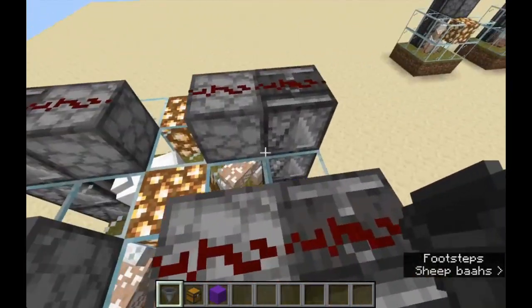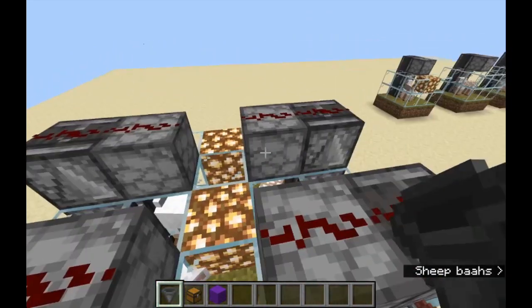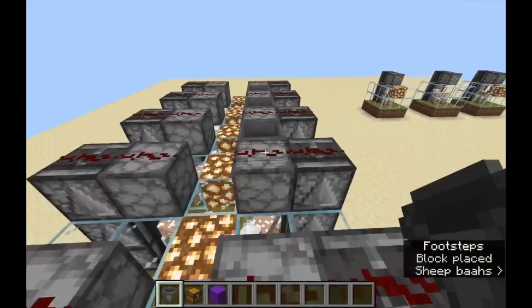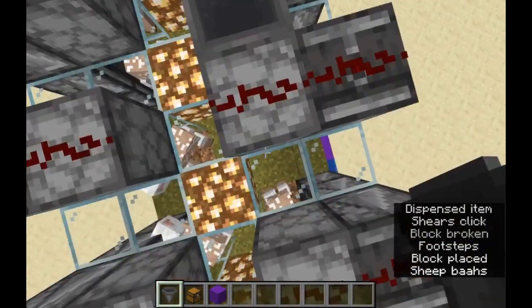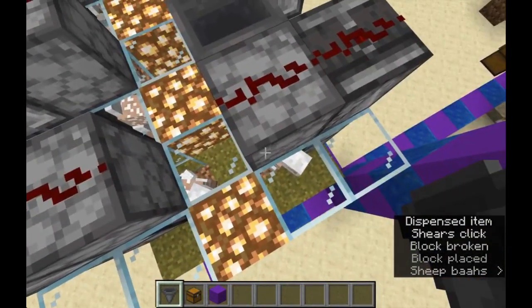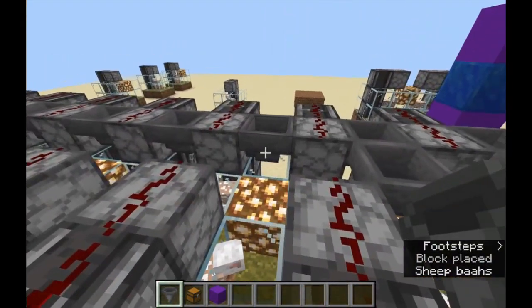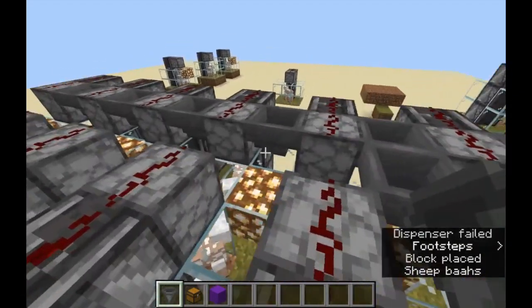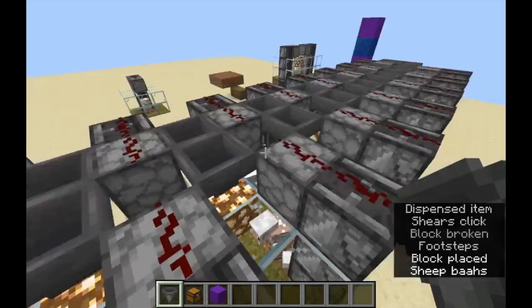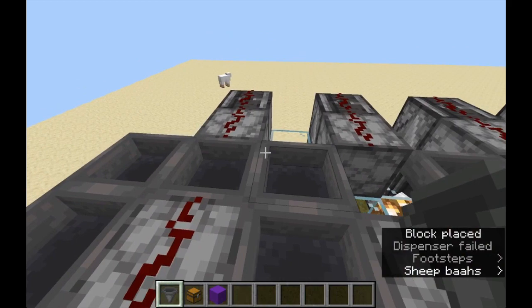And I'll show you how to hook up the hoppers to keep these dispensers loaded. So you'll want to take one side and just run hoppers into the dispensers on that side. And then we'll want to run hoppers into those hoppers. Then we'll want to run hoppers into the dispensers on the other side.